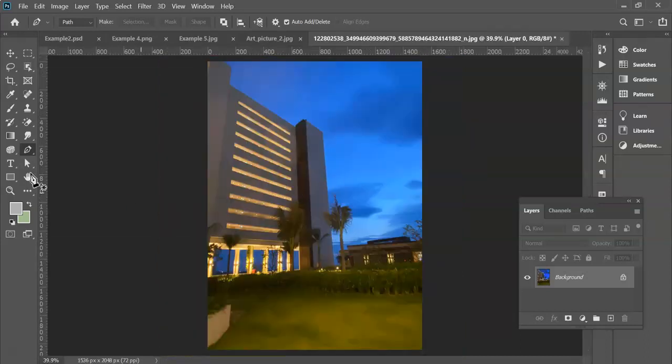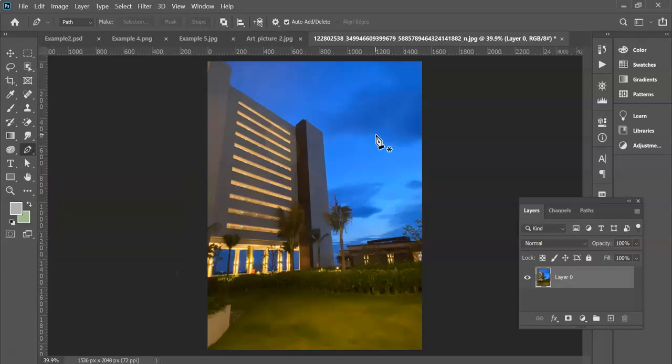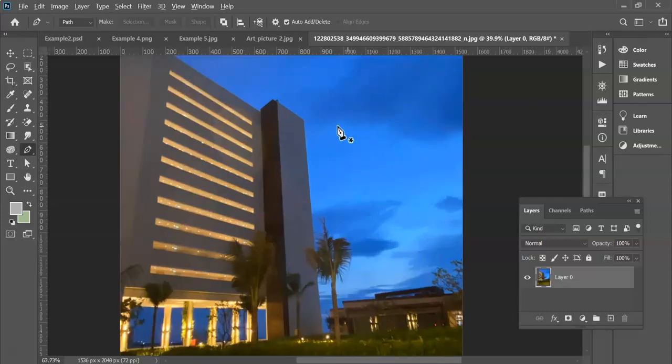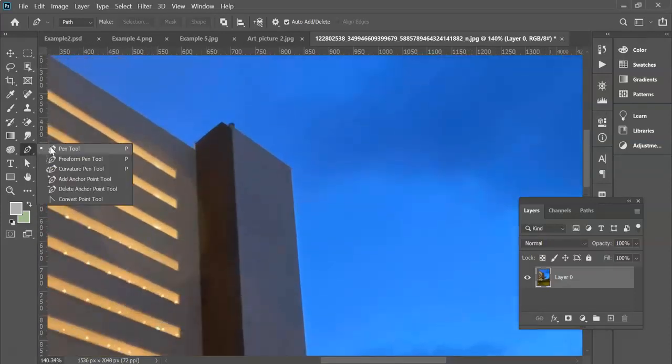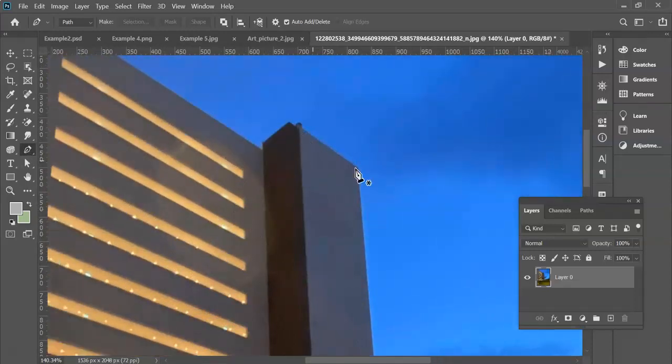But first, let's just look into the definition again. So make changes, paths or shape. With the pen tool, you create your own shapes and paths and then customize them with your own idea. So let's first try the first one. There's a lot of things here, but let's try the basic original pen tool first.